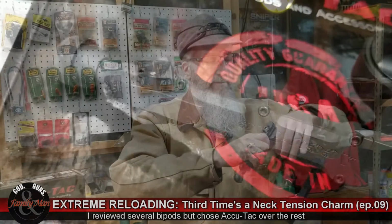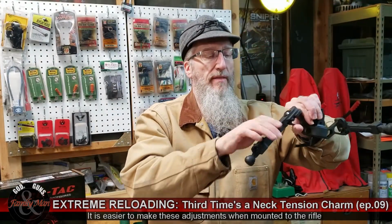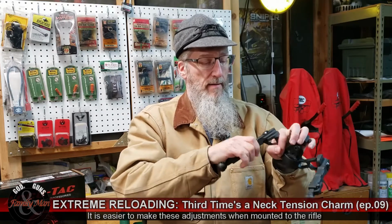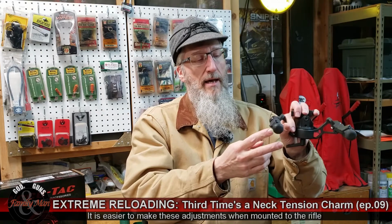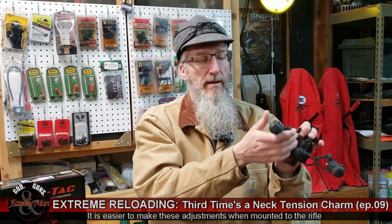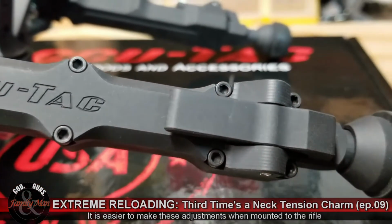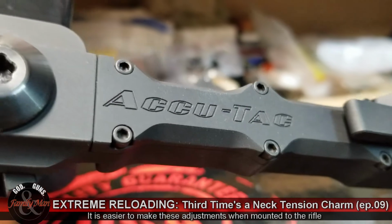And of course, I have different leg positions that can be used. Same on the other side, obviously. And I can extend these legs a bit, drop them right back into position. Kind of nice. Now, my concern with this is it doesn't really elevate very much off of the ground.